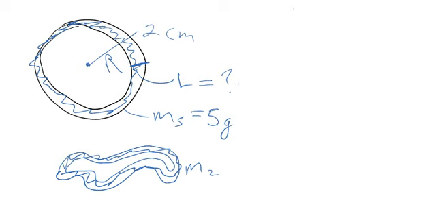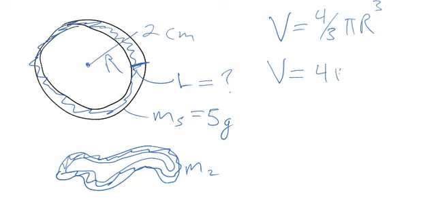Well, let's see what equations we have. We have the volume of a sphere, which is 4/3 pi r cubed, and the volume of a spherical shell that's pretty thin and has a radius r is 4 pi r squared L, where L is the width. And so we're trying to find L. So what information do we have? Oh, and let's just choose M2 to be 1 gram. Okay, so let's just write out this equation with the information that we have.